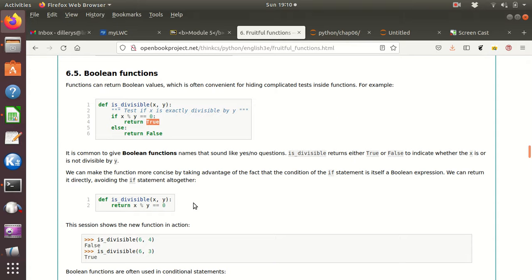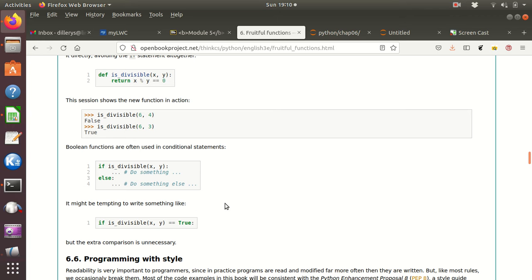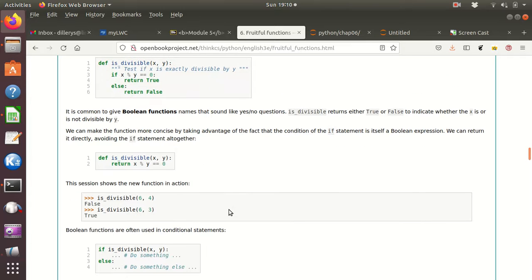That's something nice at times. So like here, they say if is divisible equals true. Oh, right, so this should output either true or false. And if it equals true, then you do something. Except they're saying it might be tempting to write that. No, you don't need that part. So let's try just looking at is divisible.